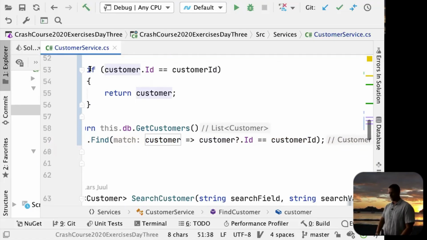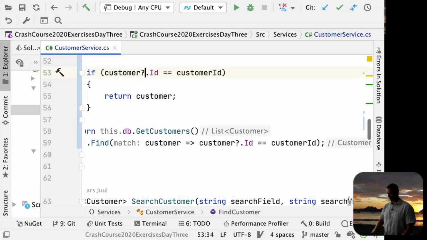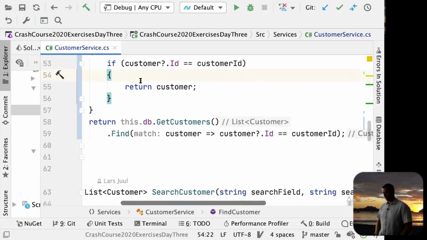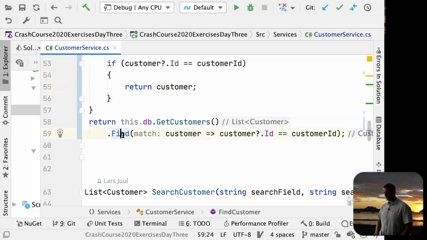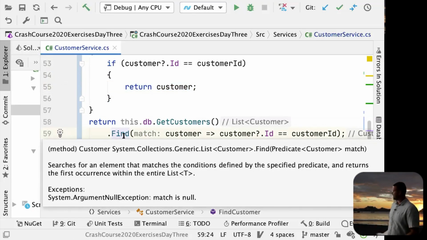And then the second thing is actually the if statement. Right here, I'm using the if statement. If the customer's ID equals the customer ID, I do the same thing here. I can just put in that question mark right there. I'll get to that in a second, the question mark. If that's the case, then return the customer. And just behind the scenes, this find, as you can see in the method signature, will actually return a customer in the end. So it's the same thing we're doing with the for loop. We just wrap it into this Lambda expression and then use a method to do it.